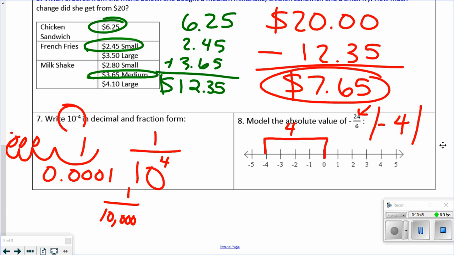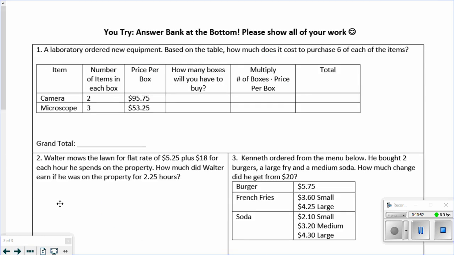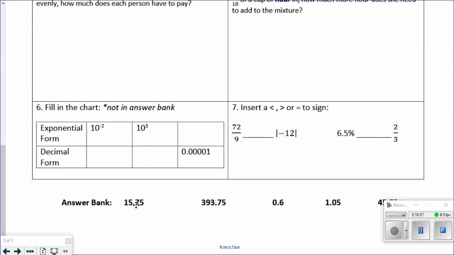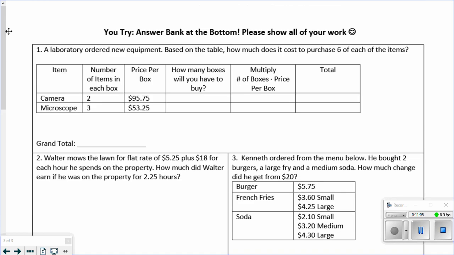All right. So that is it for guided notes. What I want you to do is flip your page over, and you're going to do the questions that are very, very similar on the back, okay? There is an answer bank for 1 through 5. 6 and 7 are just review, okay? So please take your time. Use the front as a resource. These are hard questions, but I know you can do it. You have to make sure you're reading and focused and underlining important words and using your resources. Also, you may ask questions of me. Okay, thank you so much. Good job.